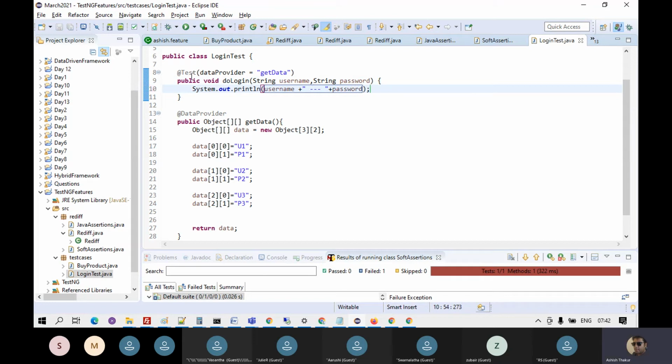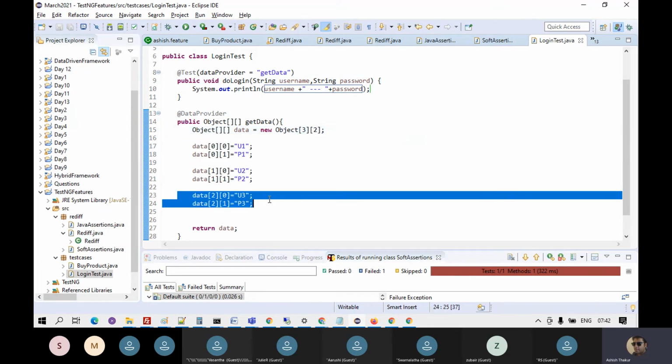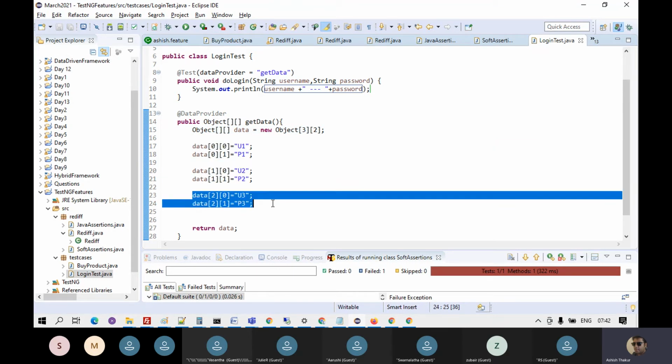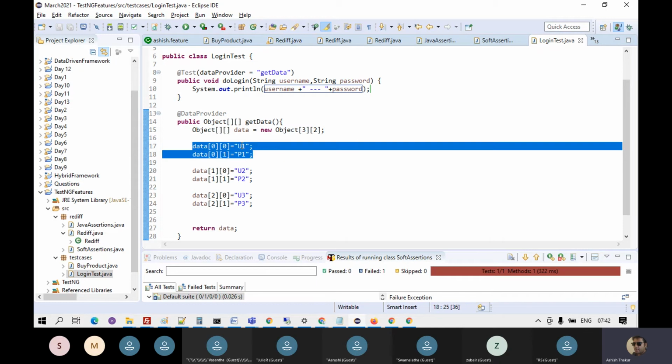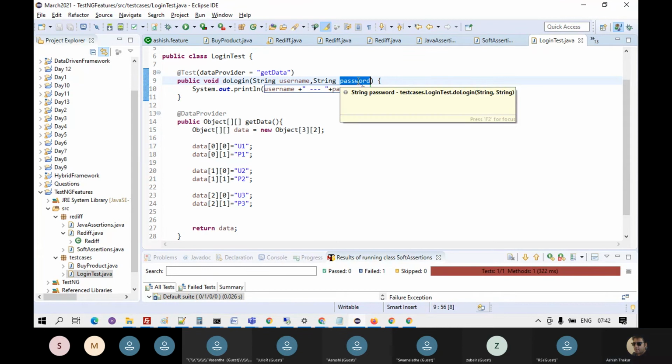So when it runs the test case, it sees that the data provider is this particular data provider. It goes to the data provider and understands it has to run the test 3 times. And there are two input parameters, username and password. So first it executes with this particular set of data, then with this, then with this. When it is executing with this set of data, it will pass u1 into username and p1 into password automatically.